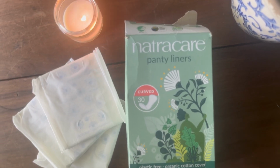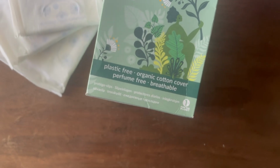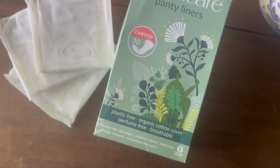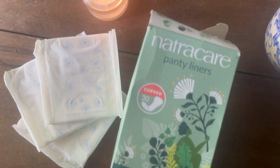Like I said, I've always used Lola. I've had a great experience with them. Even some of the things at Walmart, just double check the ingredients, because there are some that market as cleaner that are actually not, but these were great as far as prices go. And I will update you on whether or not I like those.